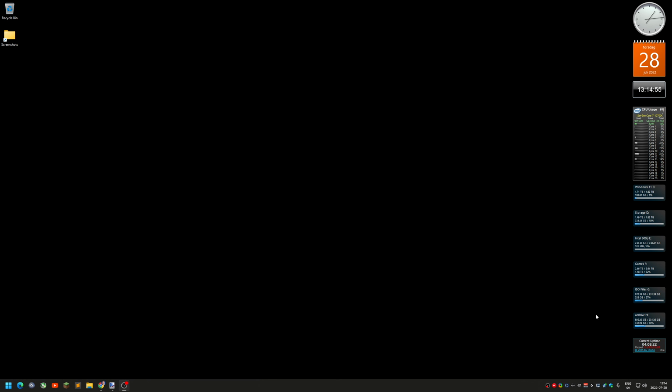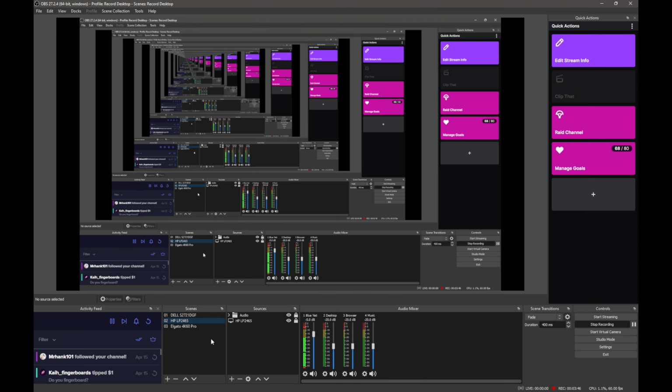And when everything is done, you can open OBS on your gaming PC. I'm going to show you my OBS here, and it's going to be a little bit of OBS inception. Right now, this is a profile I use for recording desktop or other stuff. I have a different profile for streaming, with a lot more scenes and sources, but it doesn't matter.